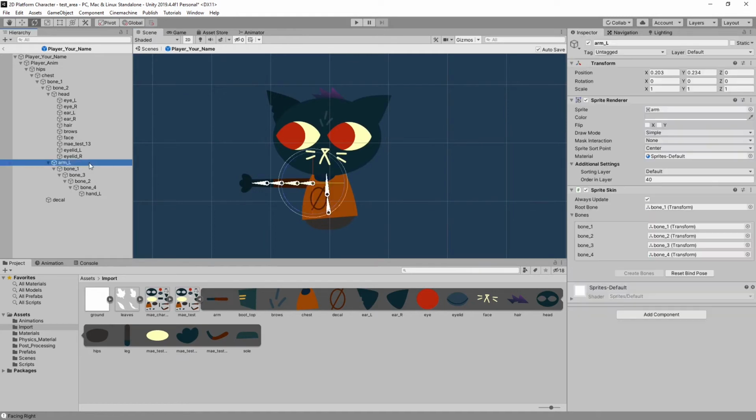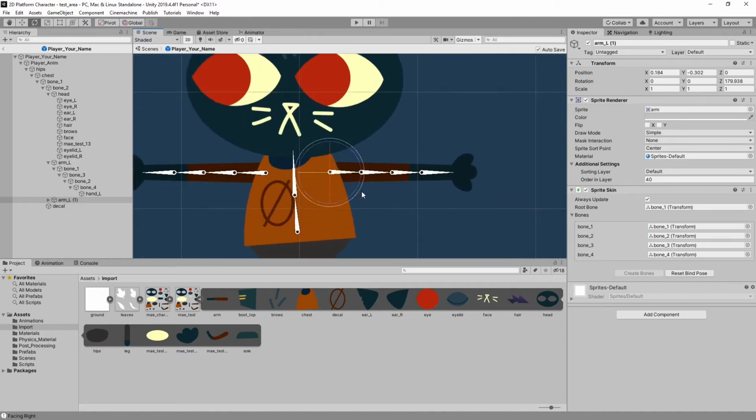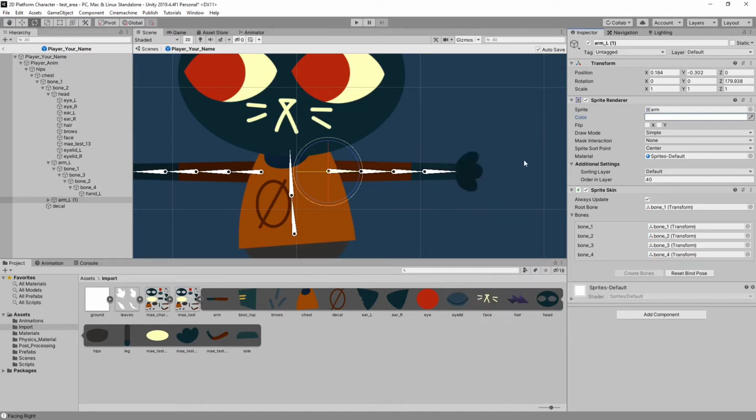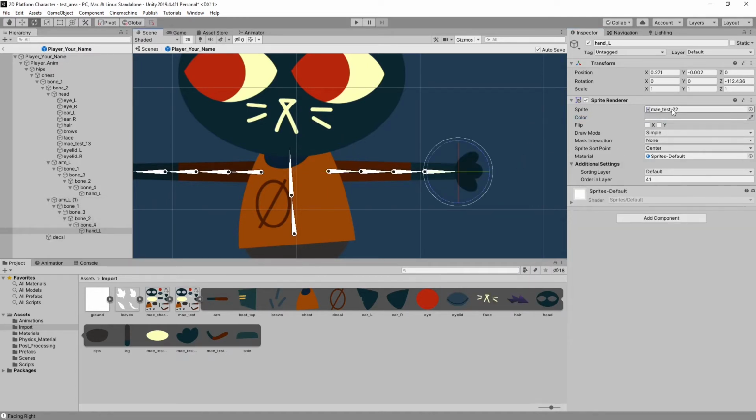By the way, we've set up an entire arm with a hand. Why don't we just duplicate it to get the other arm? Okay. Here's what happens when we try to do that. I'm going to duplicate. It's named wrong, but that's fine. We can fix that. I'm going to bring it over here. I'm going to rotate it the opposite way, like that. I'm going to remove the color. We're just going to have white for both of these.